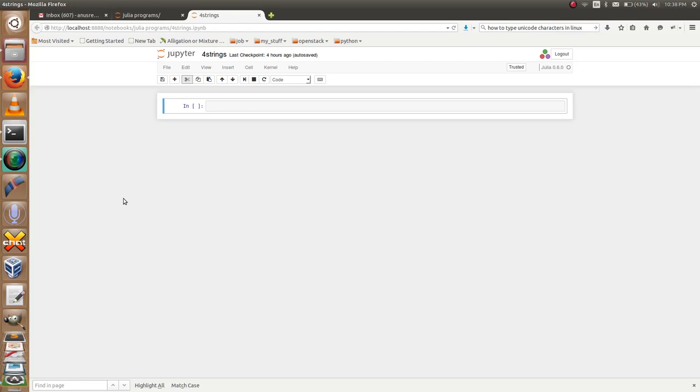Today's topic is characters in Julia programming language. I think you know about characters. A character represents only a single value, such as the English letters like uppercase A, B, C, etc., lowercase a, b, c, etc., and also the symbols. Each of these characters is mapped to an integer value between 0 and 127, that is their corresponding ASCII values.